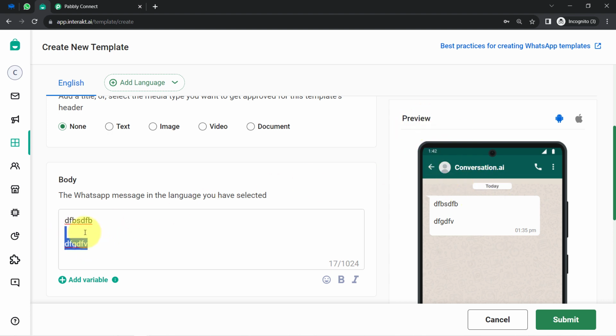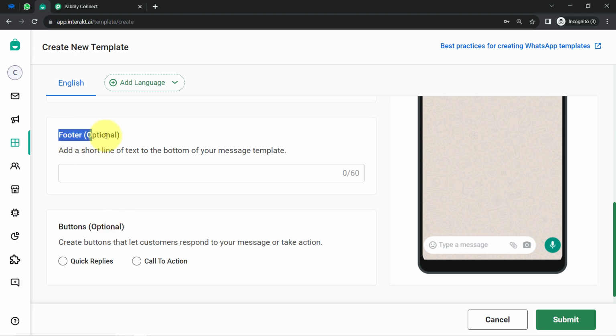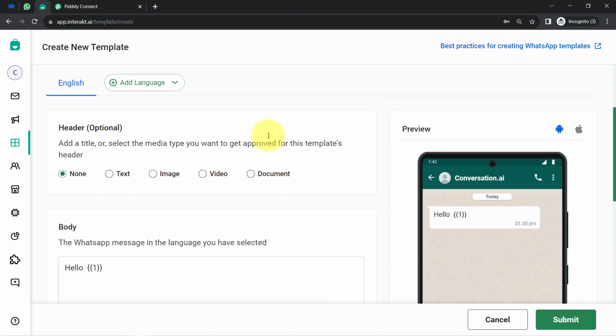Okay, and the same message will be sent to all the customers automatically. So how will it be possible? Basically you will have to add the variables. Okay, so what are these variables? Whatever values you want to keep changing automatically, you can add those values in the form of variables, and you can add as many variables as you want. So in this way, with the help of variables, the same message will be sent to all the customers automatically, and this is how this automation will take place. Footer and button options are also provided here, but because these were optional, I have not included any.